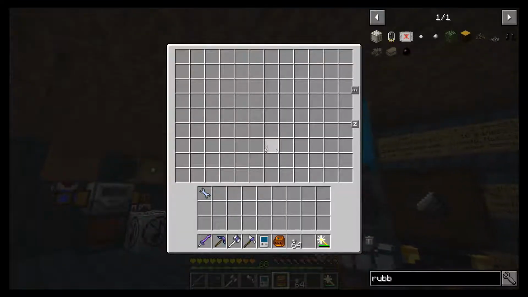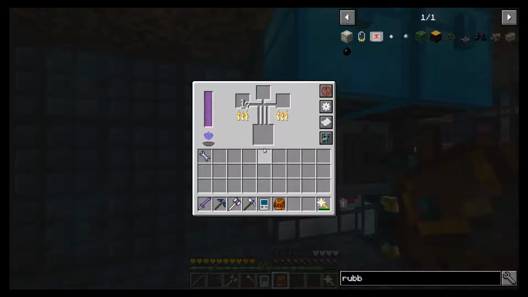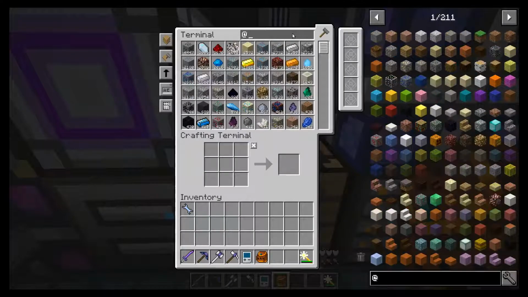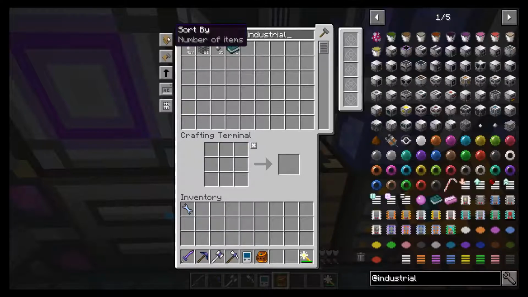So we're just going to take this, pop it in our handy dandy thing. It's going to cook. Plastic sheets. Oh my gosh, that is super annoying. I don't know why it does that now. It didn't used to. For NEI, it didn't used to do that.